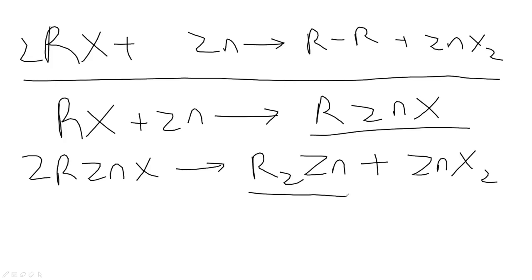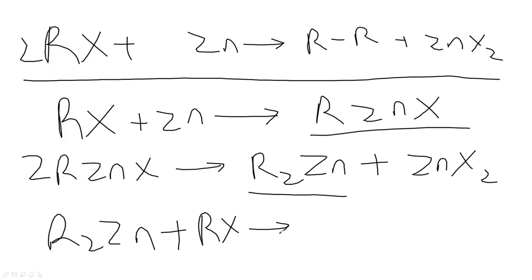And this dialkyl zinc formed will now react with an alkyl halide, like another alkyl halide, because all of these are in a solution. So there are different molecules of alkyl halide in that solution, different molecules of this dialkyl zinc in that solution. So they will actually react, and it will lead to the formation of an alkane plus another alkyl halide. So I have 2 moles of this present too. I can put 2 moles here. RR plus ZnX2.